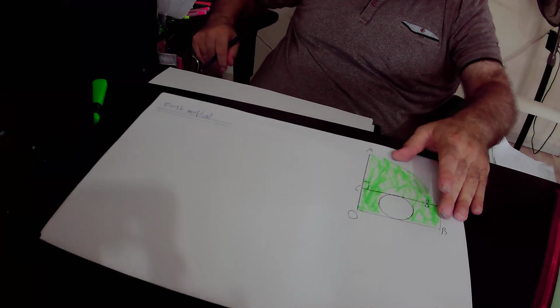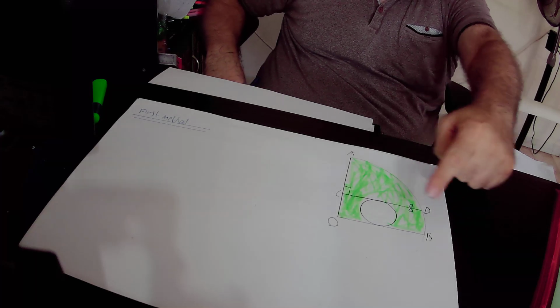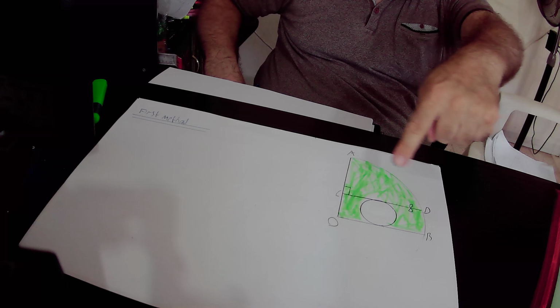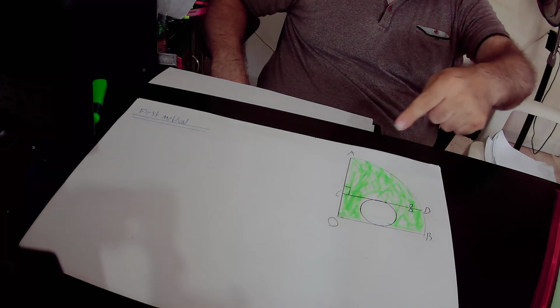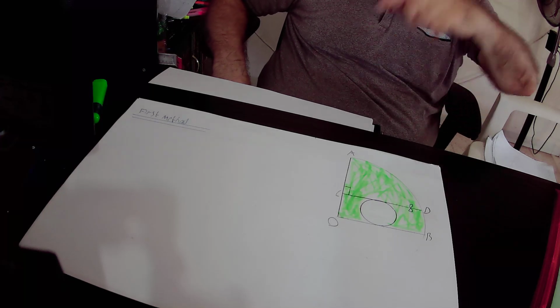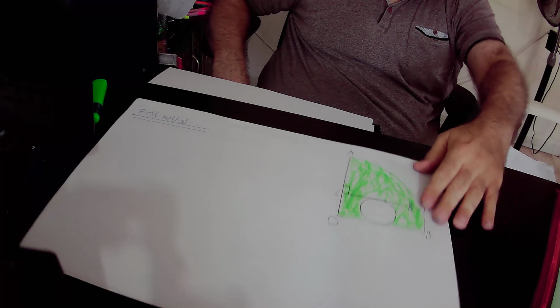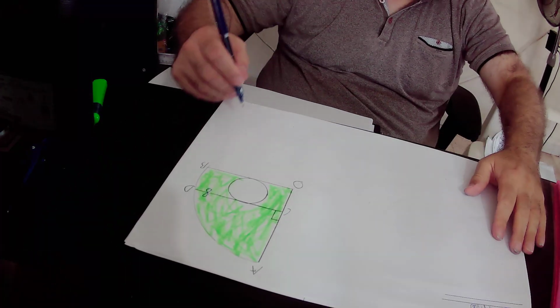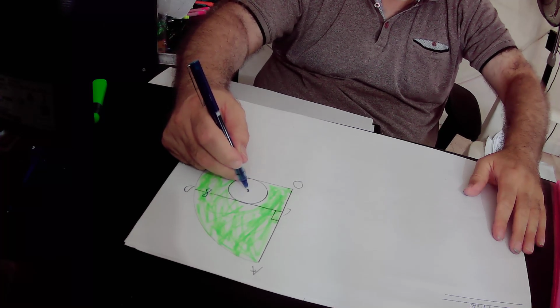So in the drawing, we have a quarter circle. Inside the quarter circle, we have a small circle. We know that line segment CD equals 8 units, angle ACD equals 90 degrees, and our mission is to find the area of the green shape. So first of all, we will define the center of the small circle as J.